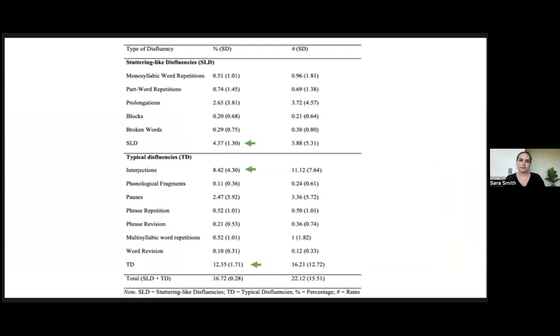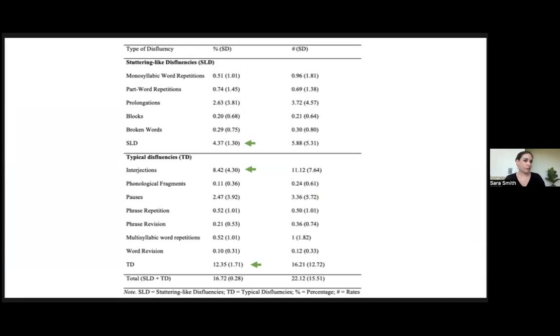We wanted to see what types of English disfluency patterns are portrayed by the Spanish-speaking emerging bilinguals, and are there differences in particular in what's called stuttering-like disfluencies? These are the ones that are often attributed to a disorder, stuttering or stammering disorder, and also those typical disfluencies. And can we characterize these numbers? And if you look at the green arrows, what's particularly interesting here, these are numbers that are particularly high if you were to compare them to a monolingual baseline norm.